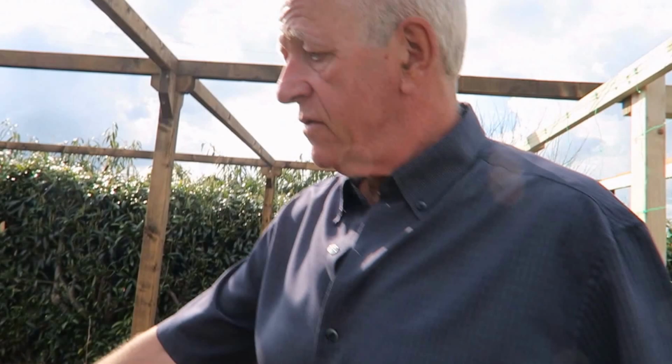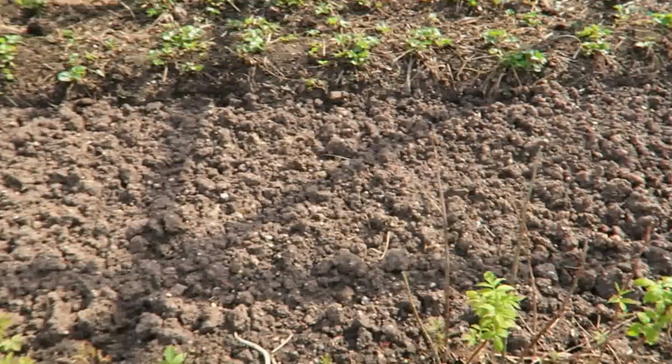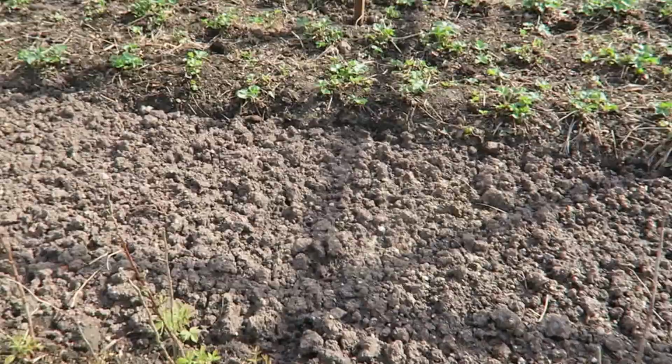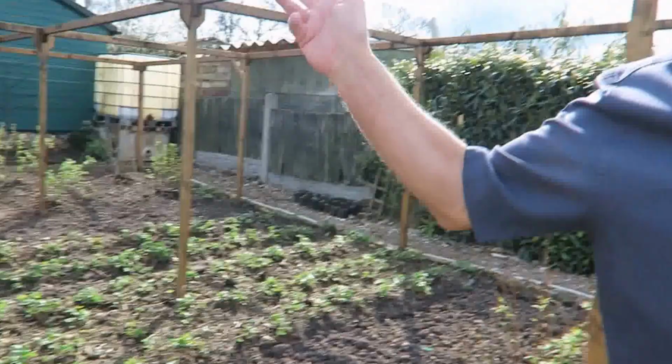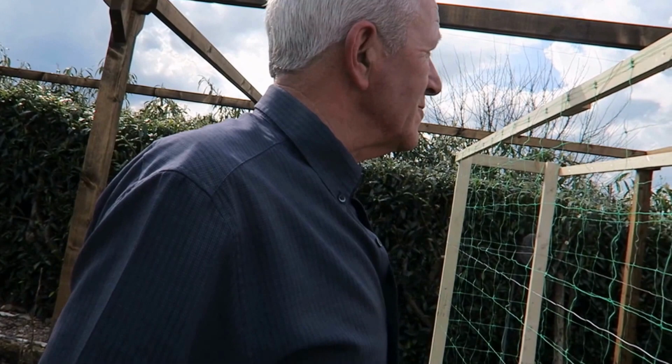The beans, if you could just look around there, this section of soil here that I'm getting ready, I'll do the same again, and that's where we're going to put the beans this year. I'm doing it so it's all under this big fruit cage, to keep the birds off my peas, because they annihilate them and the beans. So hopefully next time we see you, the net will be on. We'll see how we go with that. My wife's not very tall, I'll have to stand her on a chair, I think, to do this. I'm sure I can get some help to do it somehow. But that will be ready for next time, so we can get going.